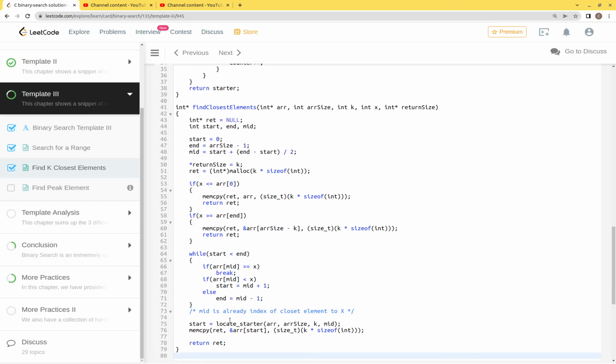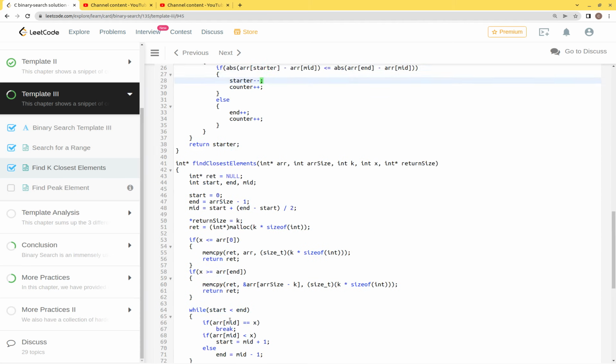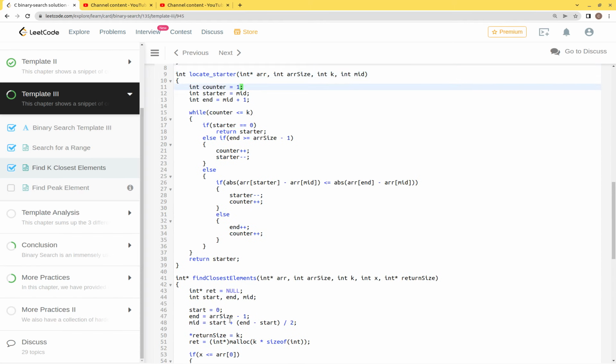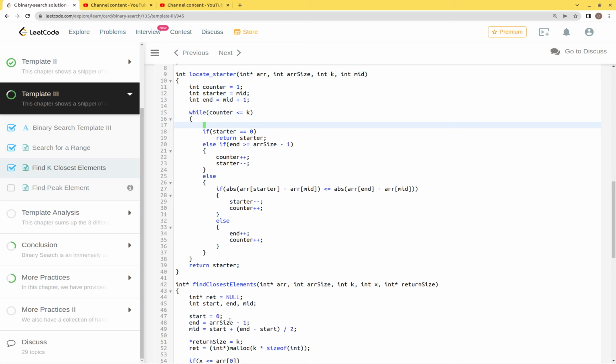Let me print out something right here. I'm going to print the mid here. Make sure we go into the while loop.